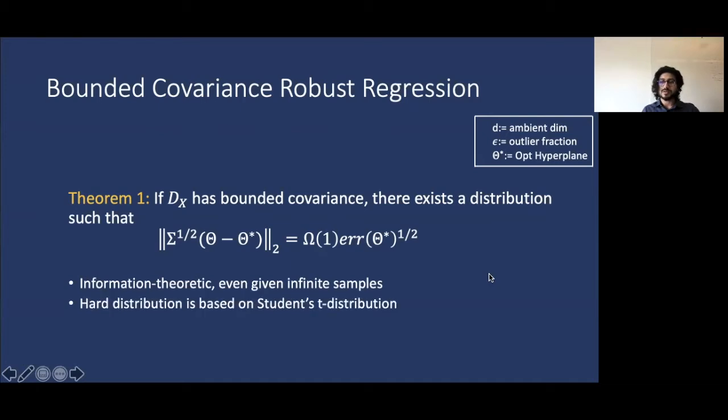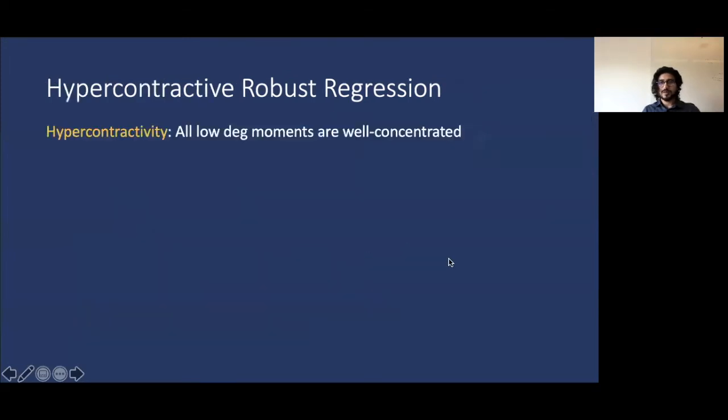Okay, so the hard instance we construct is based on the Student's t distribution, and this hard instance is non-standard compared to other lower bounds that are proved in either this work or closely related works. The Student's t distribution does not have 2 plus delta moments for any delta greater than 0. These are infinite. And also, to show this hardness, our regression model assumes that there is no noise. So this is really quite a strong lower bound. Okay, but that's not the end of the story.